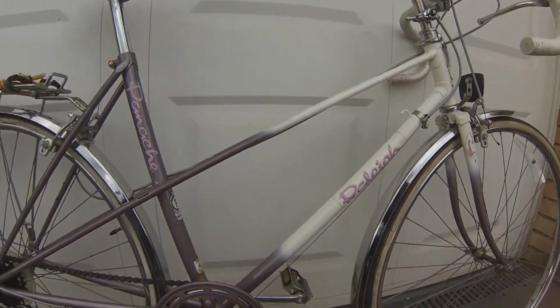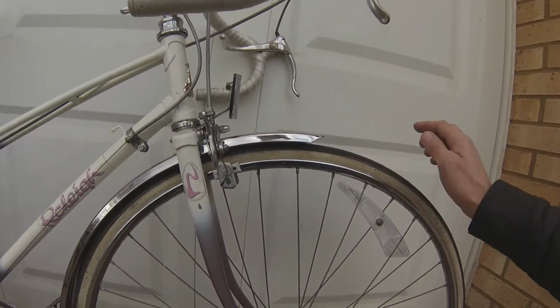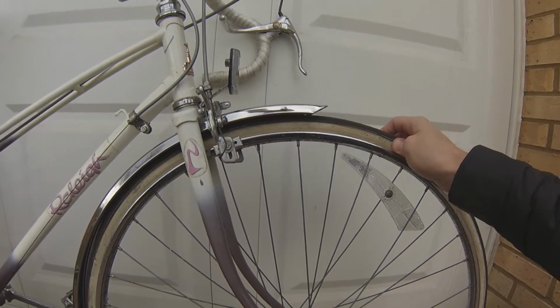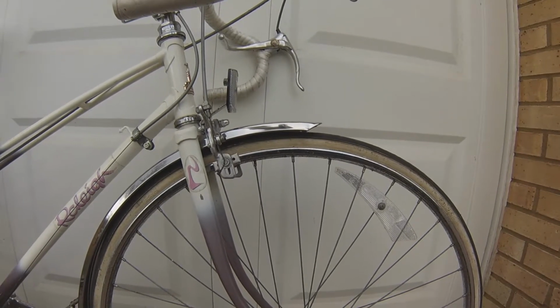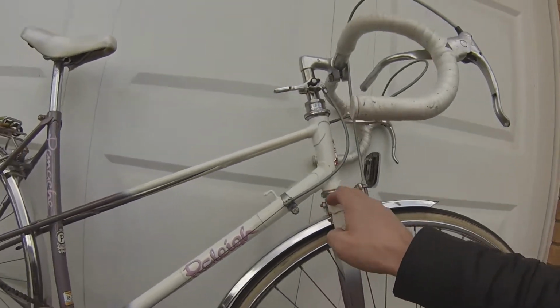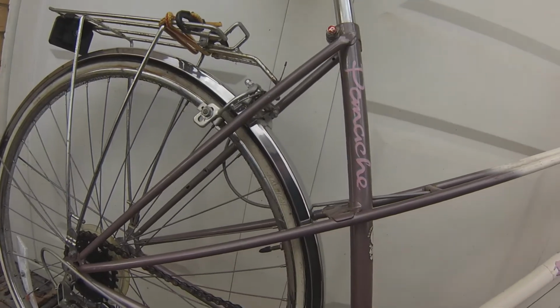I think if I was keeping this bike myself, one thing I would do to it is I would change the tyres, because that splitting there is not going to last very long. And for the sake of some new tyres, which you can get sort of for 10-15 quid each, that would definitely be worth doing. I think I would also have a little go at tidying up some of the rust on here, because it would come up.